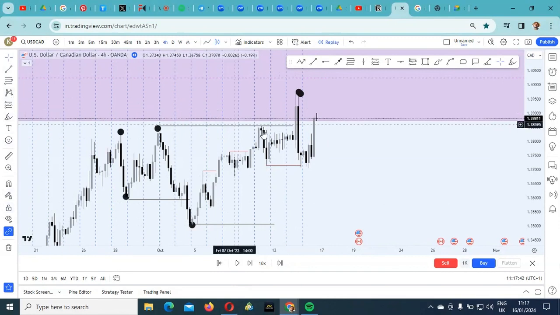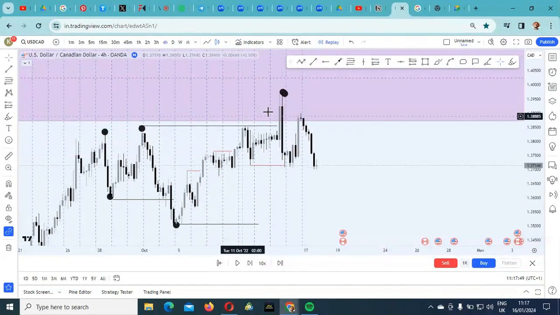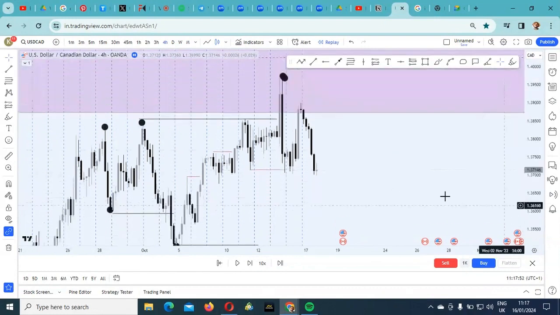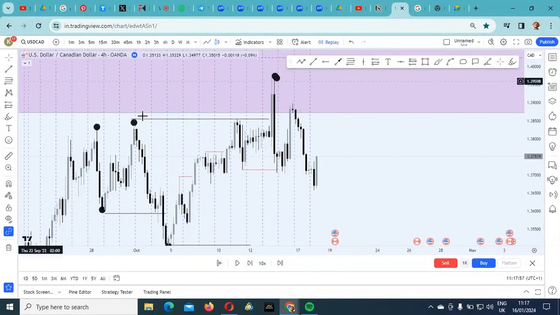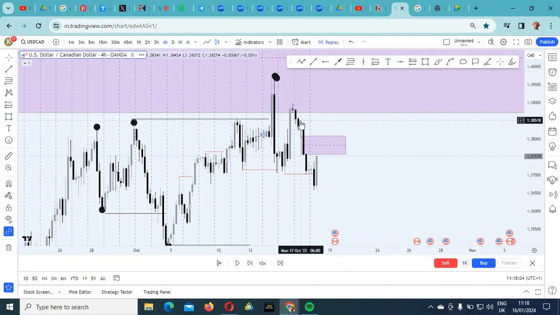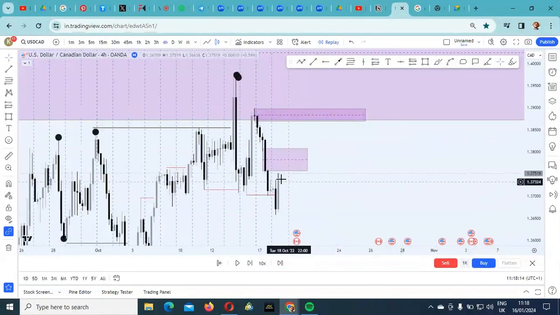Okay, so if I keep playing the replay, you find out that this was the part where we had, did it break below? No, it was still a sweep. But around this part, okay, now it broke below. Around this part, you can now start looking for sell setups. Okay, this is an FVG, this is another block up here, very easy. If price enters inside this place, you can go to the 1 hour to refine it.